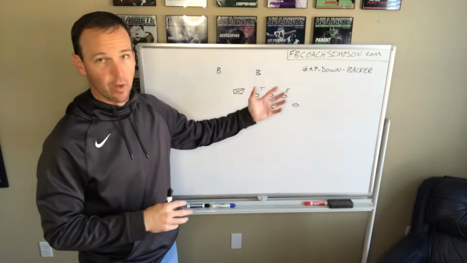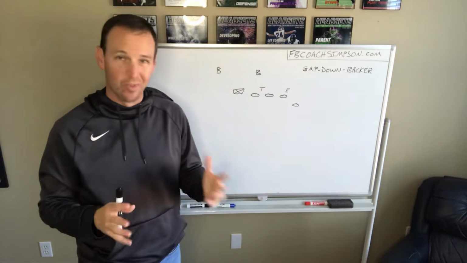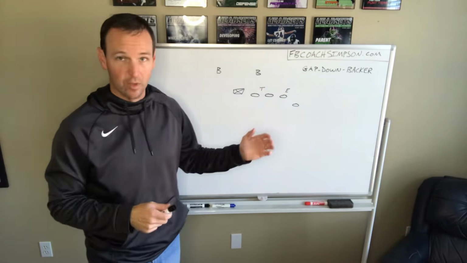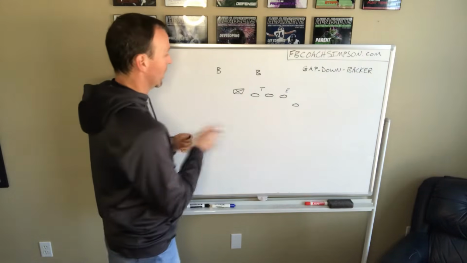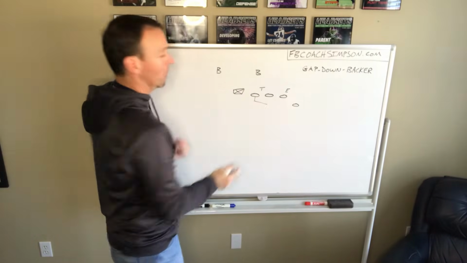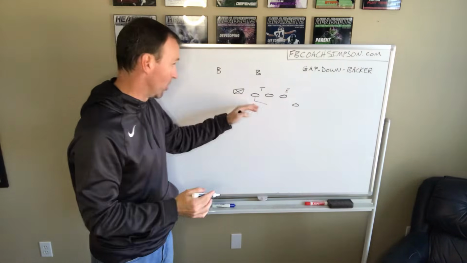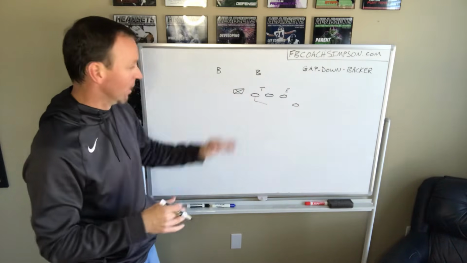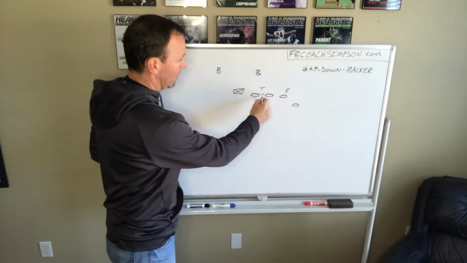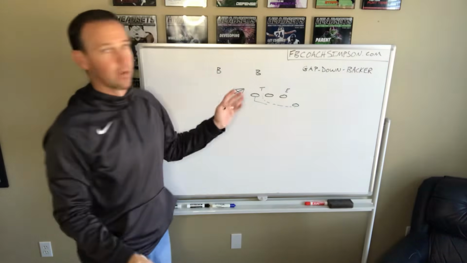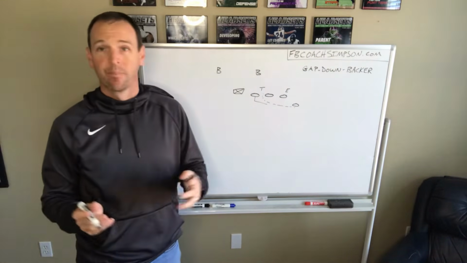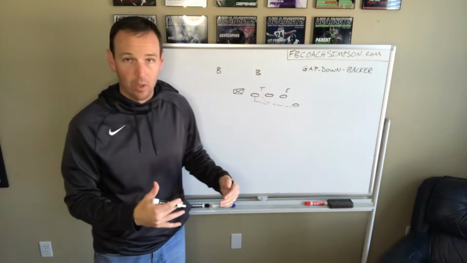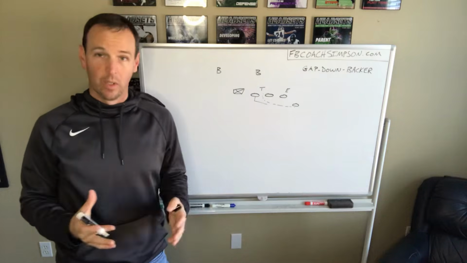First thing, I don't even know if our kids know the term gap down backer, but essentially they know what it means. If we're running, let's say, Buck Sweep, where our guard is going to pull and leave, that term can apply on a play like Power or another play too. But let's say the guard is leaving, so we're talking about these three players: our tackle, our tight end, and our wing. Gap down backer lets them know we work from first level back, so we're looking in the gap.